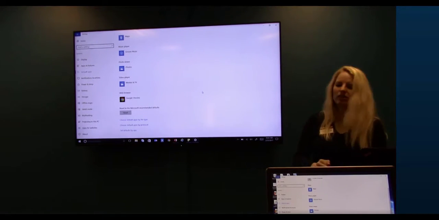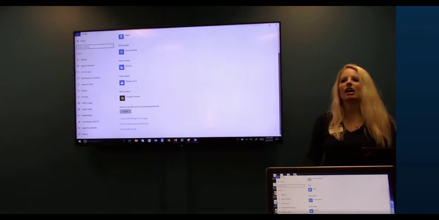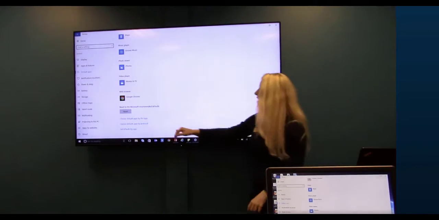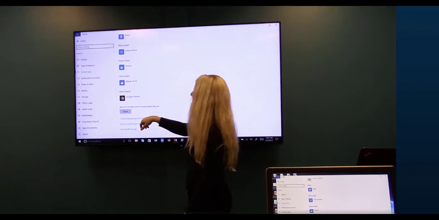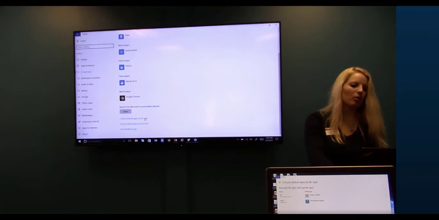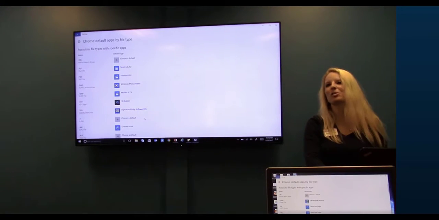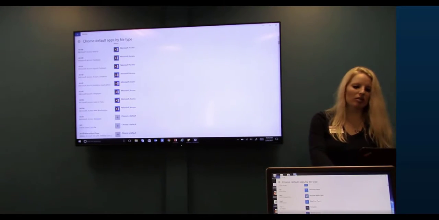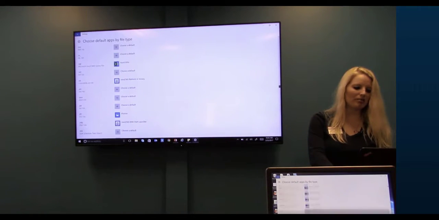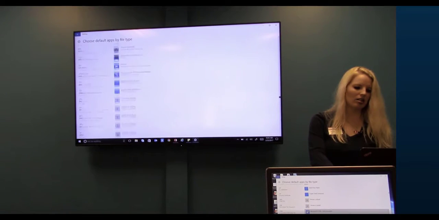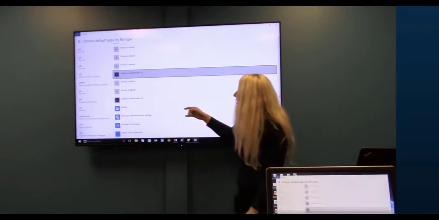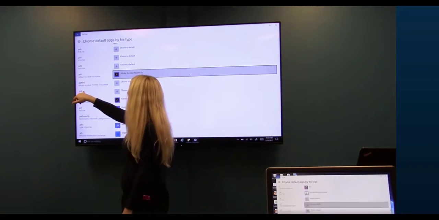So the next one is a little more complicated just because there are more choices. If I want to change my PDF settings, I'll click right here in the Choose Default Apps by File Type. If I click there, we're going to see a very, very long list in alphabetical order of every different file type we can have on our computer. So I'm going to scroll almost all the way to the bottom to find the letter P, and I'm looking for .pdf. So here is mine, .pdf. It's located under .pdb and above .pdf XML.